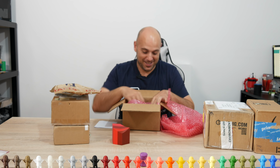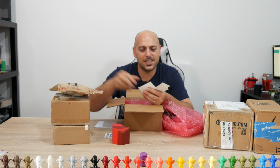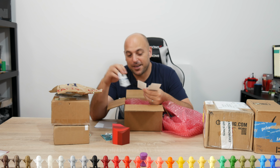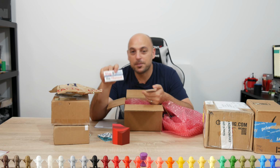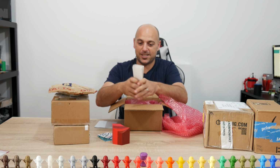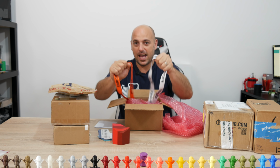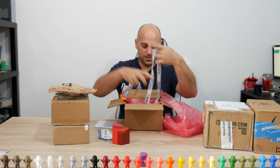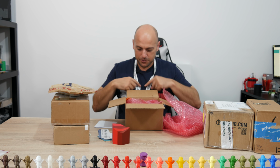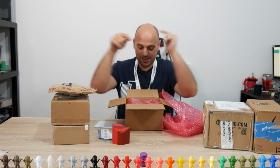We have lots of swag. We have some I print with glitter sticker, Geek Love sticker, I love CF and I love CF, stop and smell the filament, and more I print with pasta stickers. Awesome. And lanyards. We have lanyards. You can never have enough lanyards. So we'll go with the white. I use the white. I might actually start using these to hang the microphone with them. Thank you very much, Keith, and thank you, Protopasta.